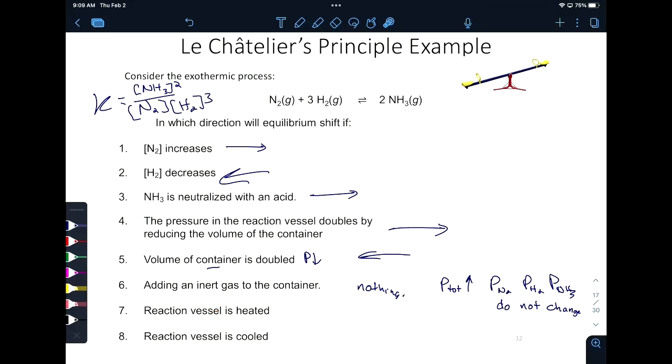So what if we heat the reaction vessel? This one's less obvious. There's a small detail that I kind of glossed over. I have the chemical reaction, but what else do I tell you about this chemical reaction? It's exothermic. So this is the quick and dirty way to determine what direction it goes. You guys are real good at saying, if I add more product, the reaction goes in the reverse direction. If I add more reactant, it goes in the forward direction. So let's just treat heat as a product or reactant. If this is exothermic, is heat a product or a reactant?